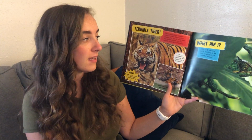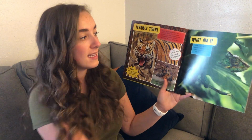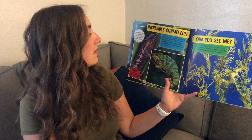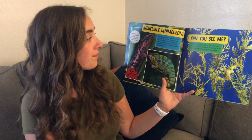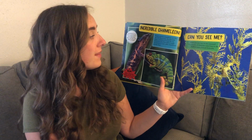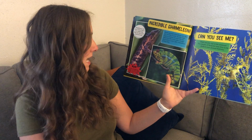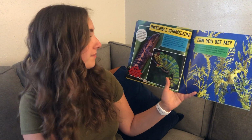What am I? This scaly-skinned reptile is hiding in the trees, keeping an eye out for danger. It's an incredible chameleon. Chameleons can move each of their eyes separately. They can also twirl them around. Female panther chameleons are often shy and like to hide, but this male wears a rainbow of colour. He can switch his skin from dull to bright in seconds to warn other chameleons to stay away. And when a chameleon sleeps, its skin loses some of its colour.